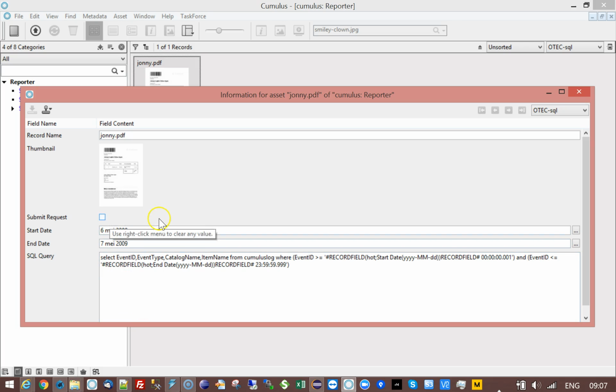Probably we would hide this field for the user and only have some dynamic fields that they can set. So in this example, I'm saying, okay, whenever somebody sets here some fields that says, okay, from this period to that period, I want a report to be executed. So I have a submit request or whatever you want to call it. Notice that in this query, I have some Roboflow placeholder scripting language.